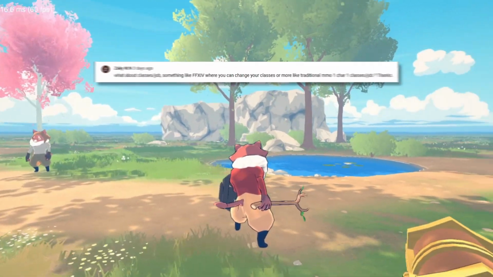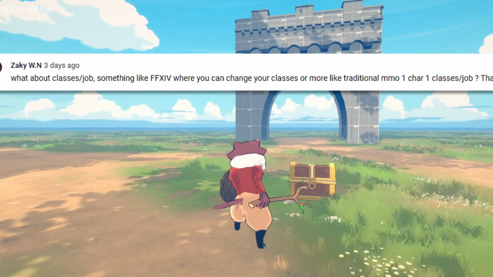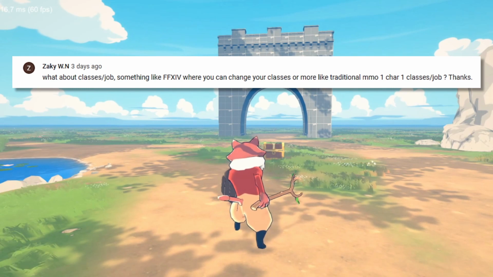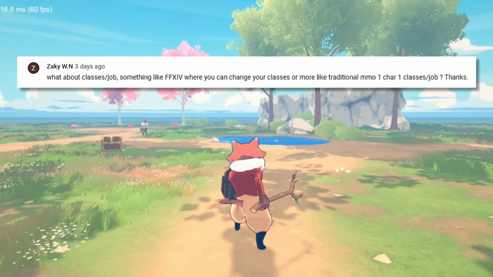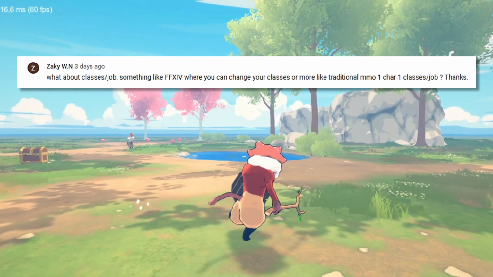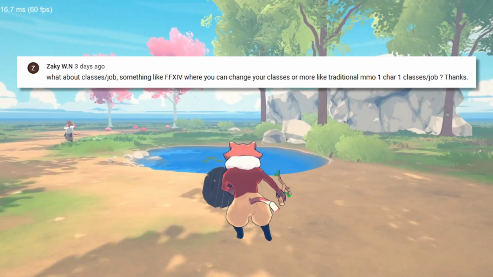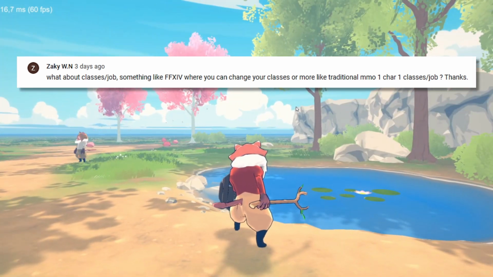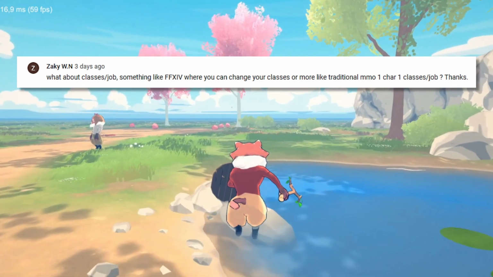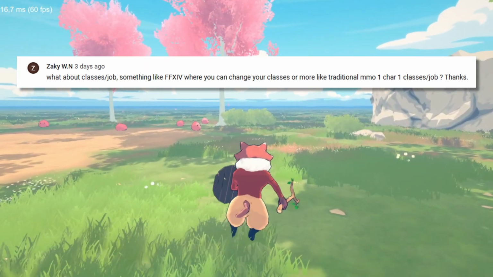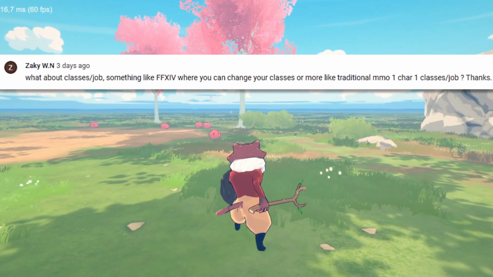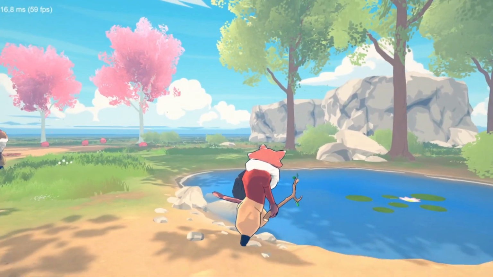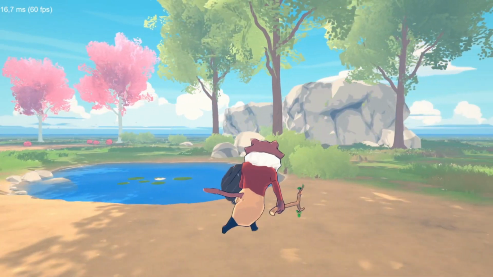Next, Zaki is asking, what about class and job? Something like Final Fantasy, where you can change your class, or more like a traditional MMO, one character, one class. What we plan for the final game is that the player will start as a novice, which means that you have no class to start with, and after the tutorial, you will choose the class you want by speaking to the class master and by completing the quest of that master.